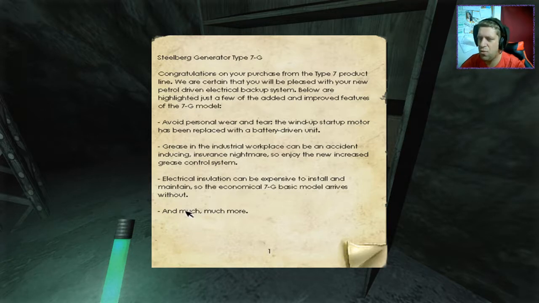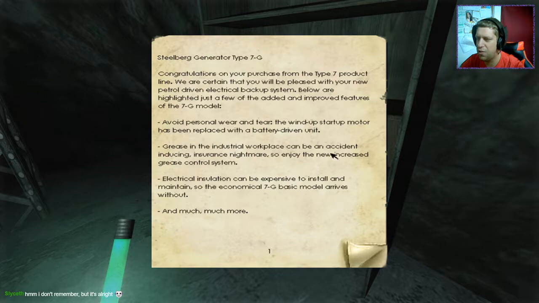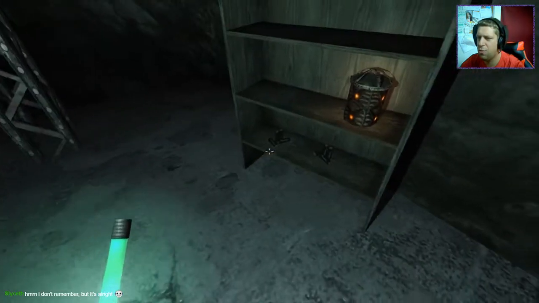Electronic installation can be expensive to install and maintain, so the economical 7G basic model arrives without. And much more. So it's got no insulation? Wow. Dangerous. Ensure the area of the equipment is clear of equipment and personnel. Connect the hose and confirm the secondary flow by turning the appropriate valve. Turn on cooling system to avoid overheating. Release excess steam until pressure is within safe limits. Begin grease flow, ensuring leakage is minimal. Turn main valve and confirm primary flow. Pull main operation lever. Check. Oh my goodness, this is crazy. So much to do, so much to remember.